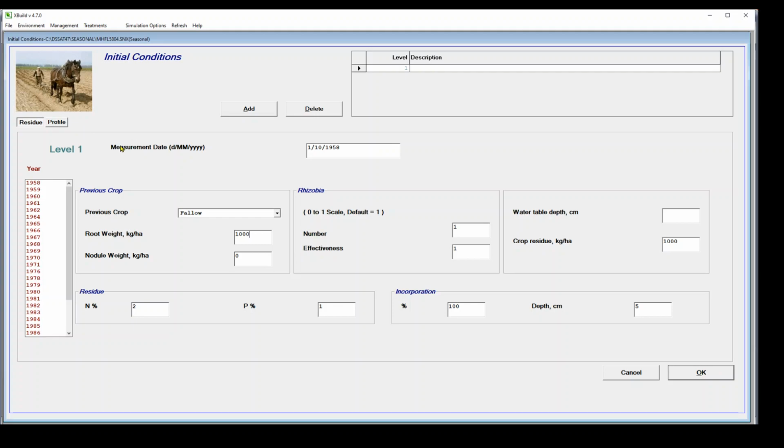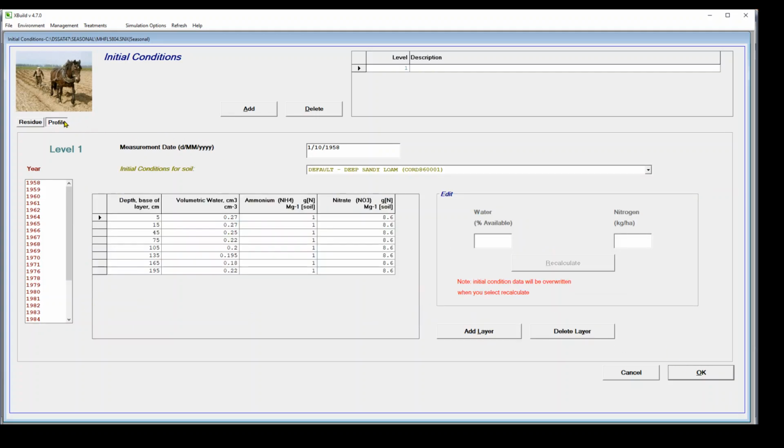The other thing, you've got profile, so I nearly hit OK then. Don't forget the surface profile. Right, so this is quite important. Always set your measurement date. Note that earlier versions of DSAT actually had these the other way around, so it had month and day. So we've got day, month, 2 letters for month, and then 3 letters for year.